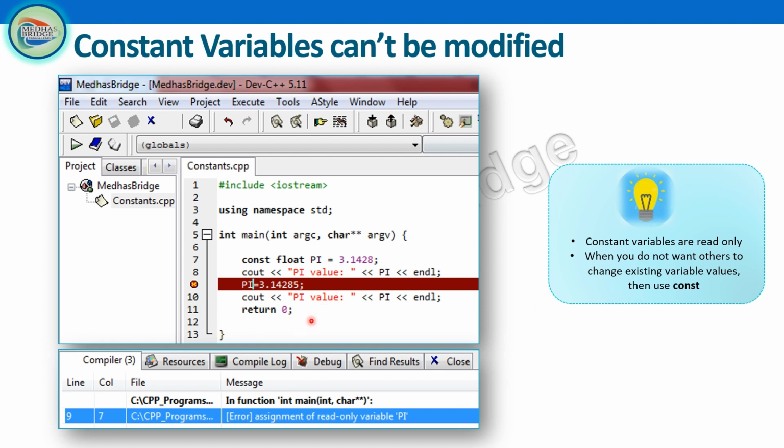What I was trying to do here, I defined a variable as a constant with some default initialized value. I attempt to modify the value at a later stage, and when I try to compile the program, the compiler throws an error stating that assignment of read-only variable pi is not allowed. Right? This is what is given. So it is evidencing that the constant variables cannot be modified. This is a very good example, a simple example too.